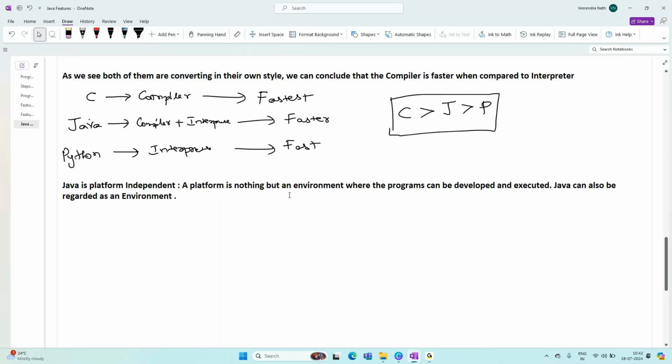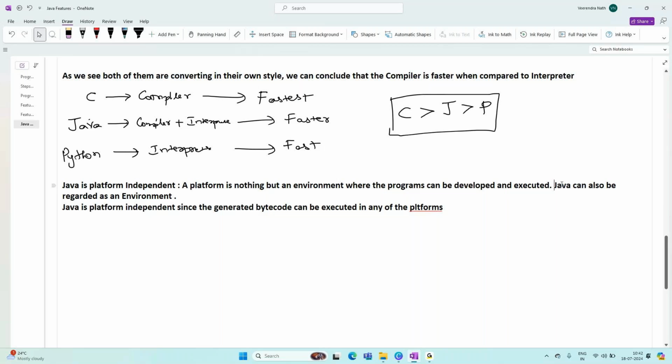So Java is platform independent since the generated bytecode can be executed in any of the platforms. Here I'll tell you one example.